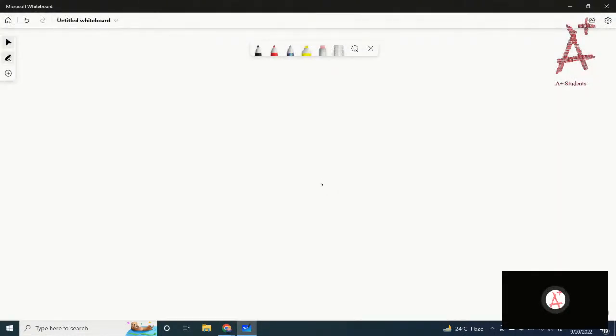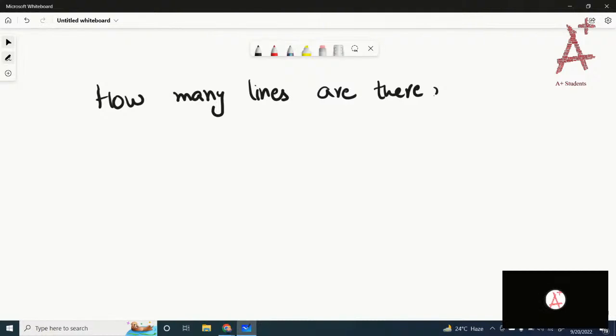So I'm making lines instead of ice skates. How many lines are there? Count by twos.